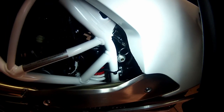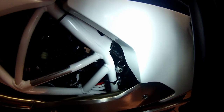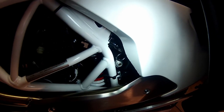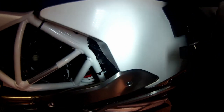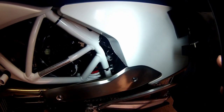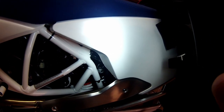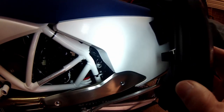Well, that's the tank itself. These tanks actually have an outlet for a fuel cock. So the brass bolt holes are there, and also there's a little dimple that you drill into. Mark supplies the fuel cock, which is there. It's a KTM fuel cock, the same thing as what's on the 1090s and the 1190s. They've actually got two on their fuel tank at the front part. If you haven't seen one, go into your dealership and have a look. So that's what that is.